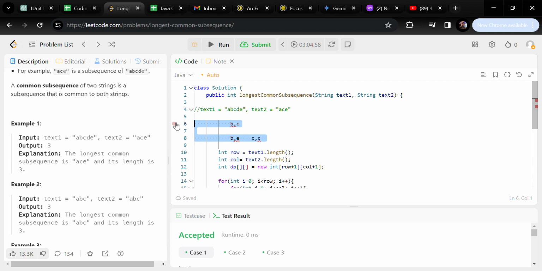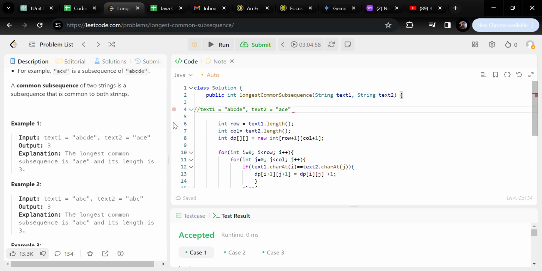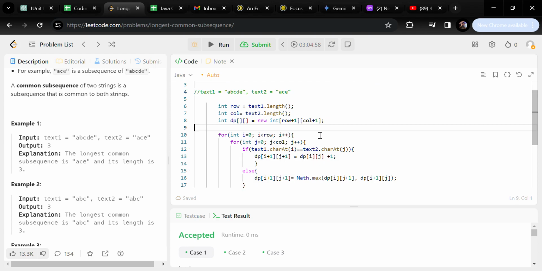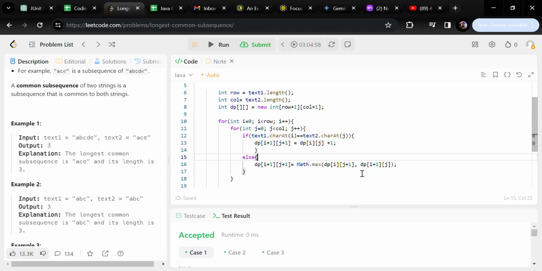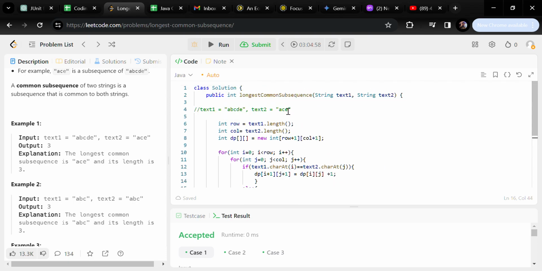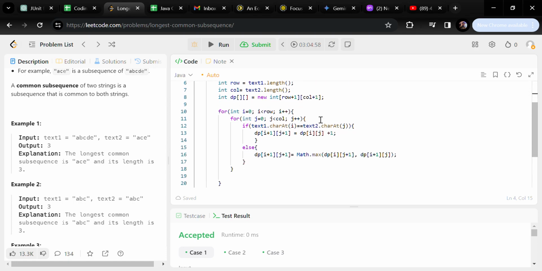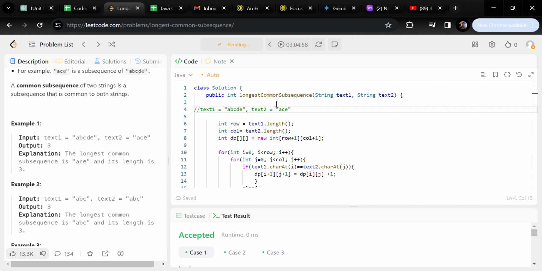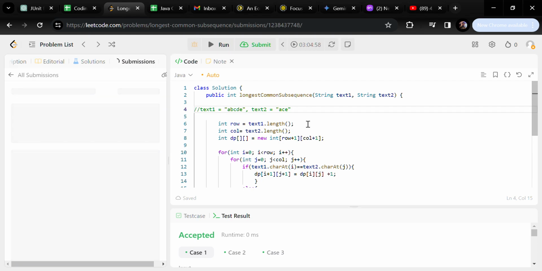Using the help of DP, we can just make a condition and check if the characters are matching. We will increase the counter with the diagonal position plus 1. And if characters are not matching, the longest result would come either from increasing the index position of the second string, or from increasing the index position of the first string. Whatever gives the maximum, that gives the result. So this is how it is solved using dynamic programming.